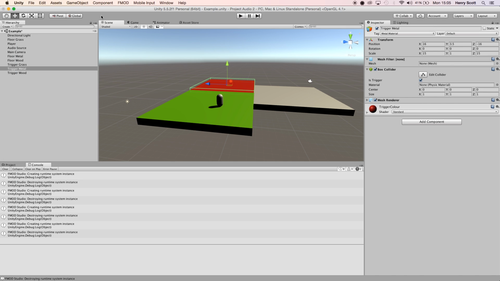So that is all there is to it. So that's part 2 of our footsteps tutorial. I might do another explaining how we can prevent the player character from playing the sounds while we're not touching anything, or while we're just out of one of these triggers. So let me know if that's something you want to see.